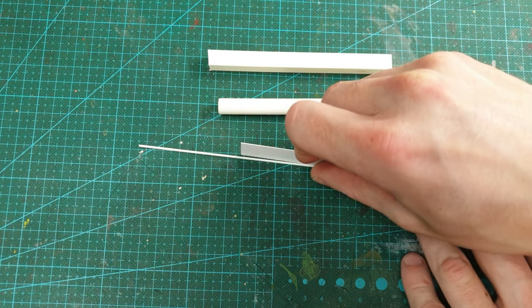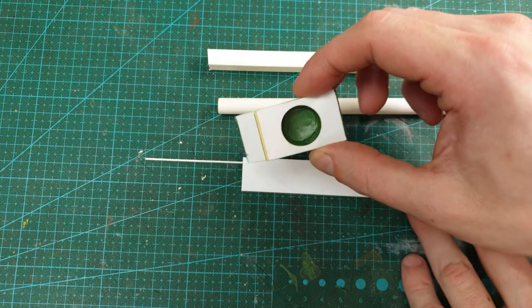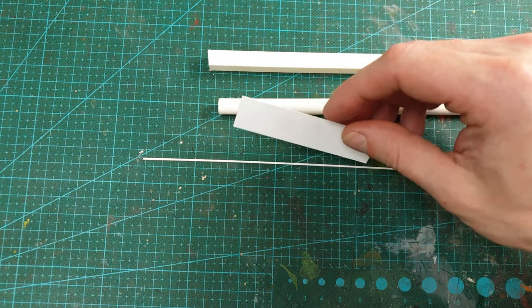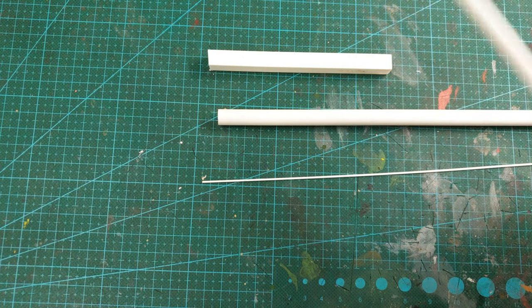More so for you guys that aren't filling the voids, because I'm going to be filling most of my voids with green stuff, as I've done here, which gives you a bit of support and something to push against anyway. It fills in the gaps and all the rest anyway. But this is a useful thing for you guys to pick up also, and any other size of plastic tube, really.